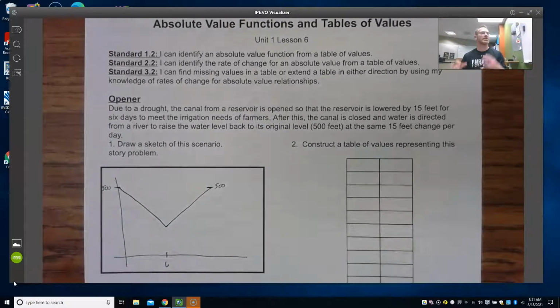And so what we can see is by sketching this situation, we get that V graph. And we know from some of our earlier things that we did in this class that if the graph looks like a V, whether it's a V that opens up or a V that opens down, that's an absolute value function. So that's one of the powerful things about drawing the situation: creating that visual representation, and then that keys a lot of the things that we know about functions.